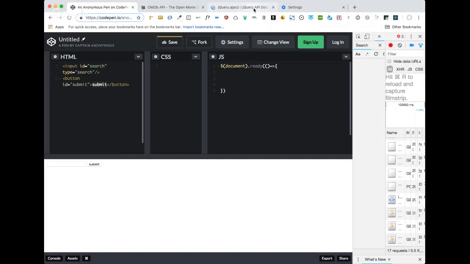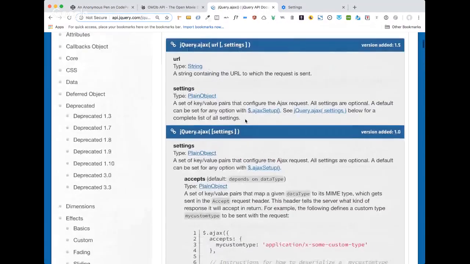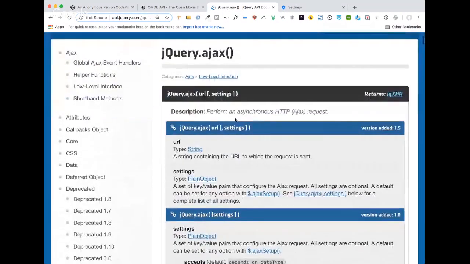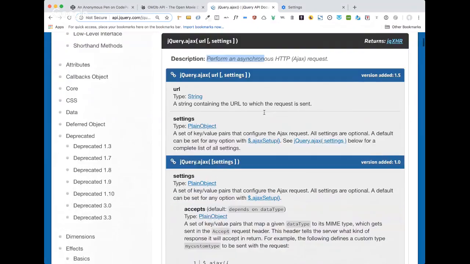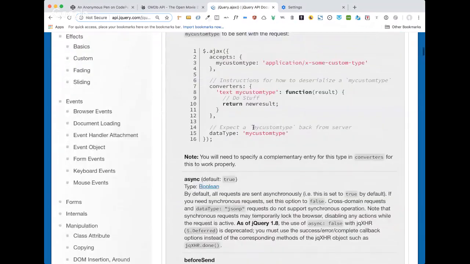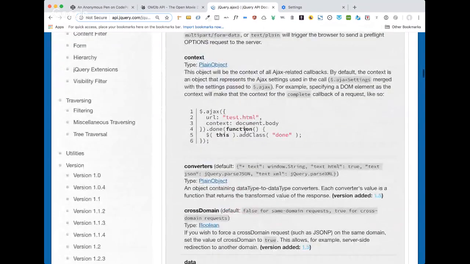So we're going to be using the jQuery Ajax method. So here's the jQuery docs. This is going to help us perform an asynchronous HTTP request. And we are going to do something like this. We're going to use the Ajax method and pass in an object. That object is going to contain the URL that we want to make a request to. By default, this is going to make a GET request. Then, once that's complete, we're going to do something with the information we get back.